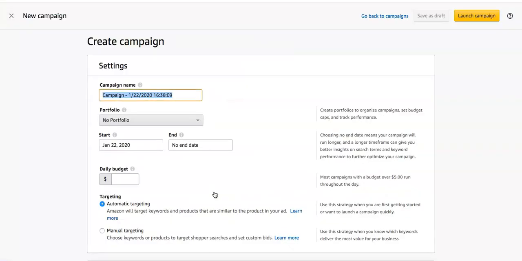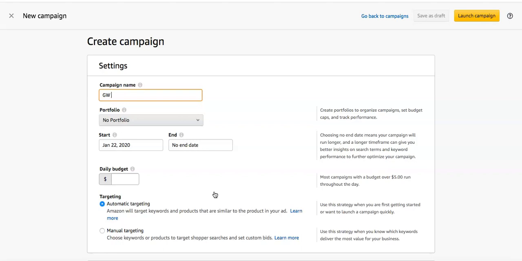So the first thing we need to do is name our campaign. And this is really going to be up to you how you name your campaign. You want it to be something that you can easily identify when you're looking in your dashboard. You might have a lot of campaigns running at some point. I might have 20 or 30 at a time, and I need to be able to, at a glance, see which campaign that is. So let's say your book is Gone with the Wind. So maybe I put GW to tell me, okay, this is Gone with the Wind.